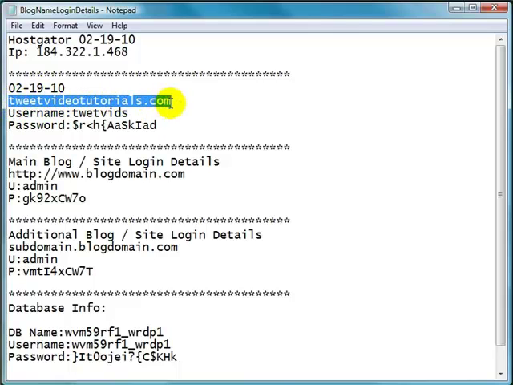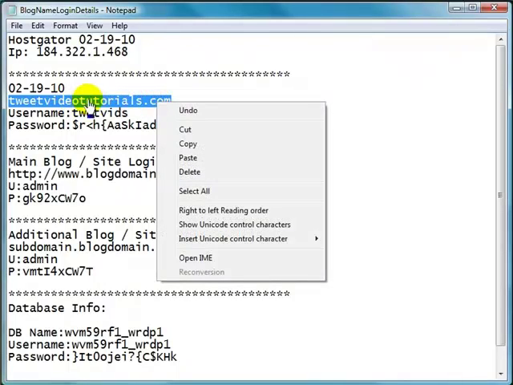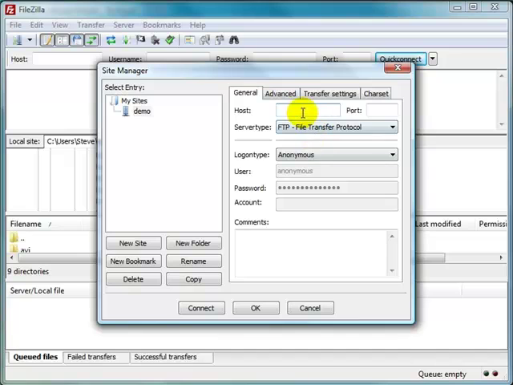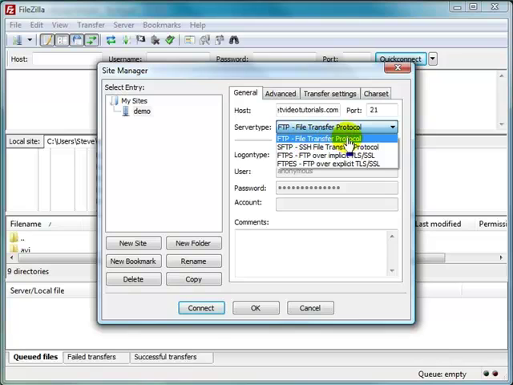But basically, we've got the URL here. Again, this is the host name. I'm going to copy that. Put that bad boy right up here. And the port, we can leave it alone or just put in 21. And then the server type, we just want the normal FTP just as it is in the default here. And login type, we want normal. Come on down here and change that to normal from anonymous.